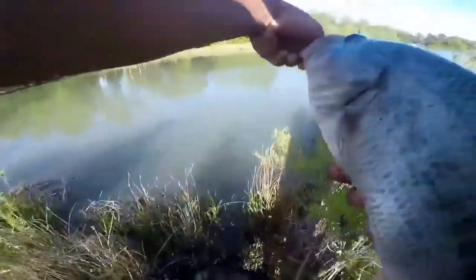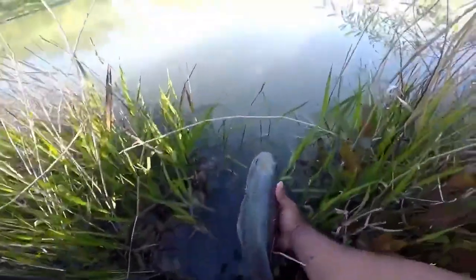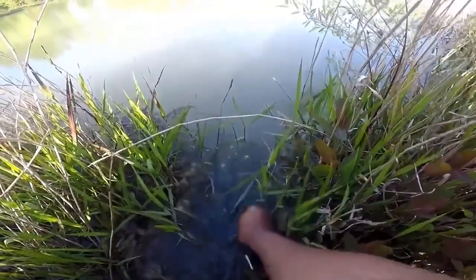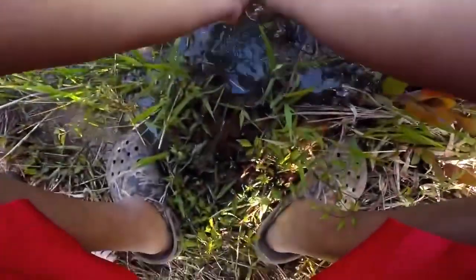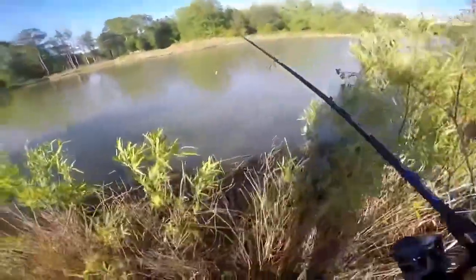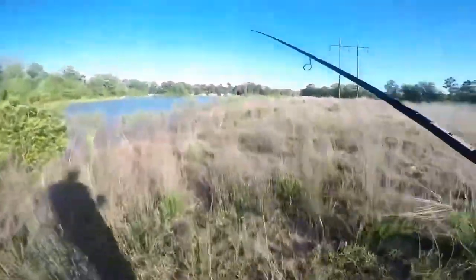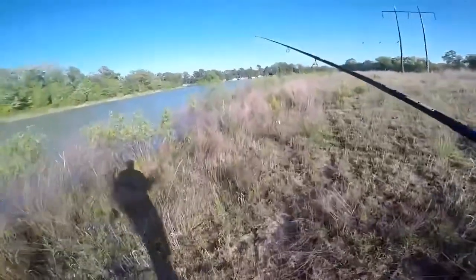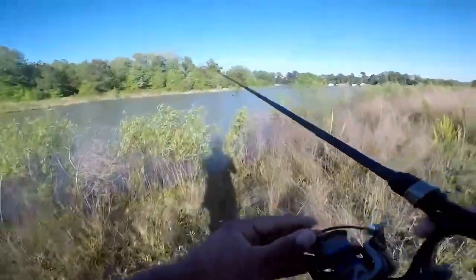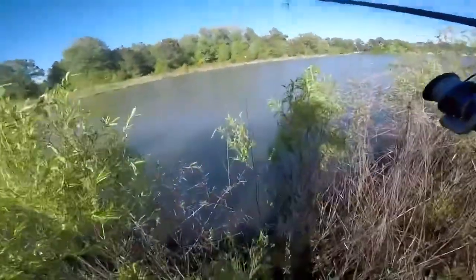Let's get her back. Move Enzo. Thank you so much. There she goes, back into the deep just like that. I'm gonna attempt to fish this spot — my dad already saw the snakes, so I'll be pretty cautious. This is what I was doing the other day when I caught the five and a half — I was literally just moving down this bank. I gotta say, there's always monsters on this bank.